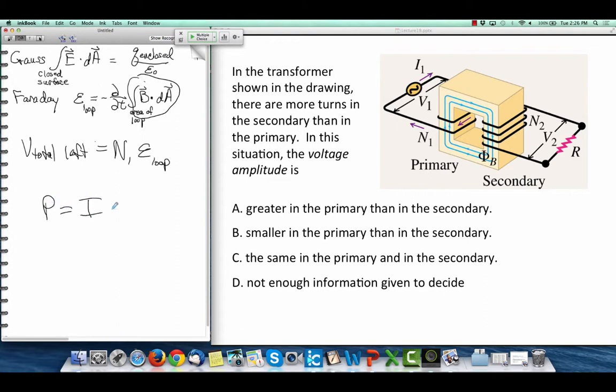Let me remind you that power is I times delta V. So if the voltage is larger and energy is still conserved, which it is, that tells you something. That tells you the current is going to be smaller. If the voltage is bigger than the current, it's going to be smaller if the power is going to be the same. So the current through the left-hand side with the smaller voltage will be larger than the current through the right-hand side because the right-hand side has a bigger voltage. So that's the way energy, that's the way power or energy ends up being conserved altogether, is that the power input on the left is equal to the power output on the right.